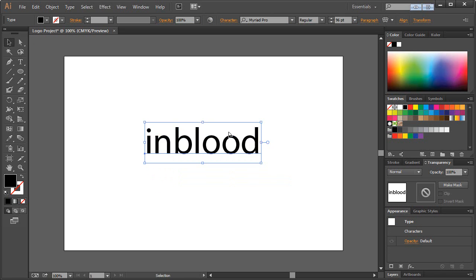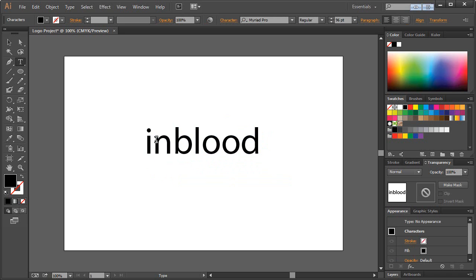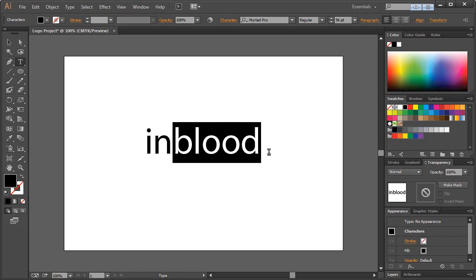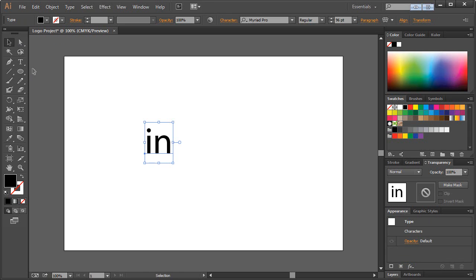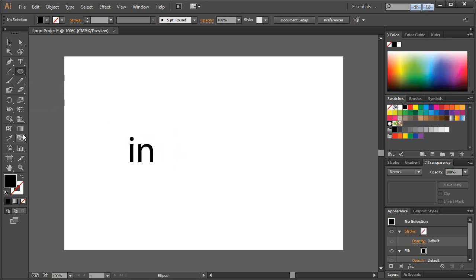Now, ordinarily, when it comes to designing logos, you would first sit down and sketch out ideas that pertain to potential logo design concepts. Now, I already came up with one that I thought would work well. And that would be taking this "in" and actually putting it in blood. So let me just show you what I mean. I'm going to take the ellipse tool right here, and just with this red color in the swatches panel, I'm going to make that our foreground. And I'm going to hold Shift and just create a sphere.